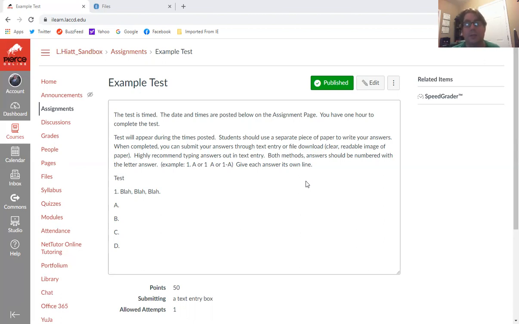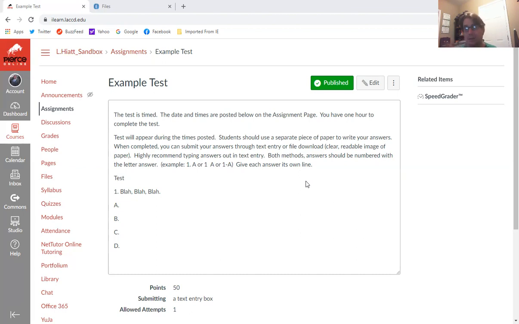You need to be reading this material. All the stuff is posted in discussions and pages. You need to do that. If you wait and do nothing until the day of the test, it's going to take you forever to look up the answers. All right. So look over the materials, go to the test review that we do before the test, and that way you have a better understanding. Don't wait and don't do anything until the test.